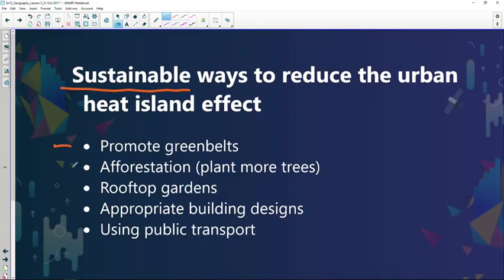Now, ways to reduce this heat island, to bring this temperature down in urban areas and central business districts, there's a couple of points that we made over here. First one is green belts. What are green belts? It's basically parks, recreation areas that the city develops in urban areas. It's where usually people go for picnics or just to go and relax, to take a stroll, walk their dogs. Now these green belts create cooler temperatures for urban areas.